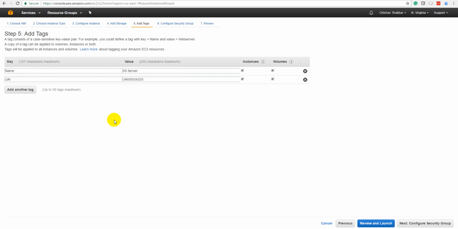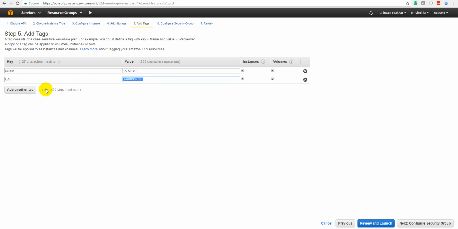Now I'm going to add a UAI, a unique number that is defined in my organization. What is the benefit of doing this? Especially when your organization is using thousands and thousands of instances, you want to identify the department that is using this particular instance.